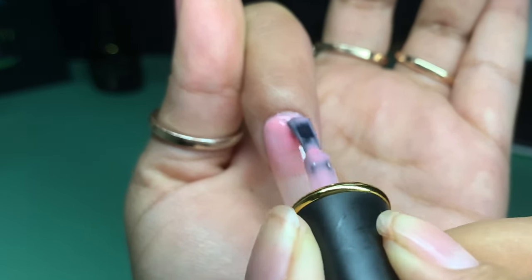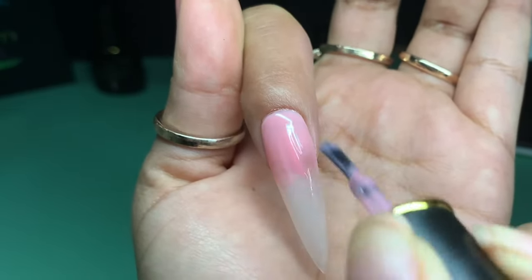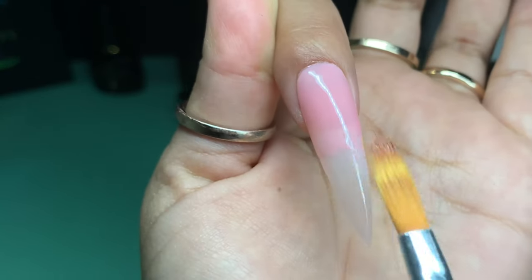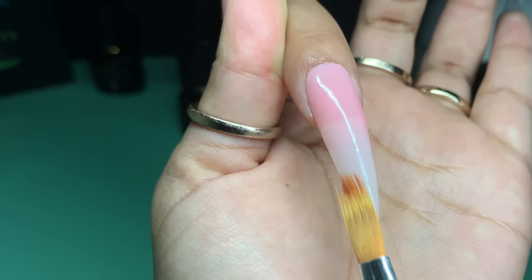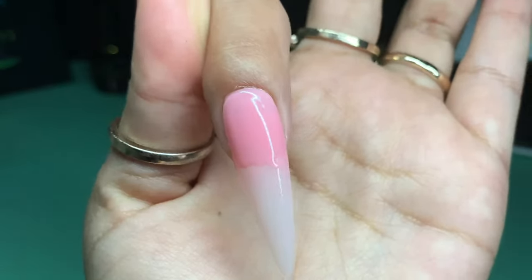I'm applying a little bit more than usual just because this color is a translucent color, so I'm making sure that I apply a little bit more. Again, we're just going to gently drag that out. Gently, and look how beautiful we get that ombre transition.